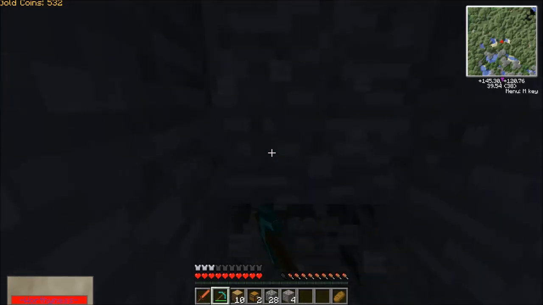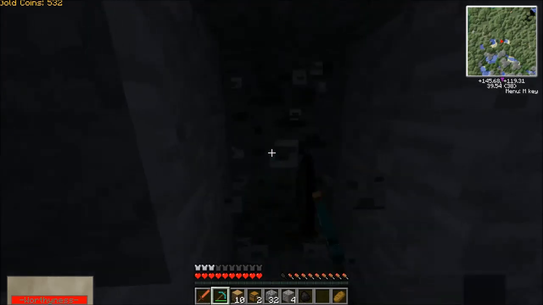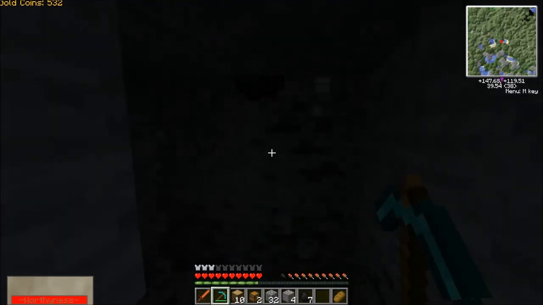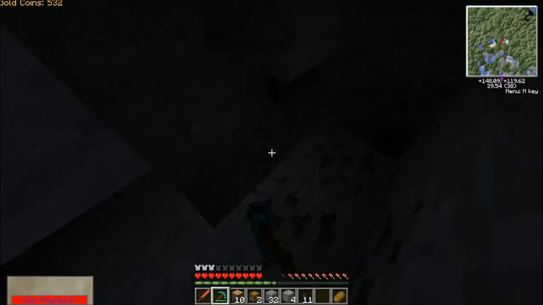No, it doesn't really seem like anything here other than a bit of coal and stuff, but yeah, there's no problem with taking a bit of coal. Getting a little bit of XP from it. We need some torches anyway, to be fair, so probably good to take some.